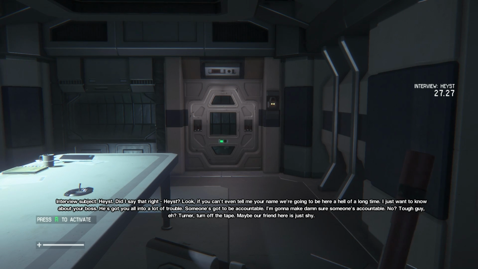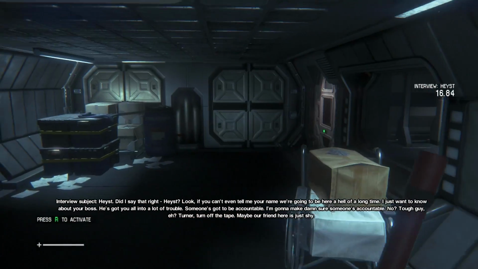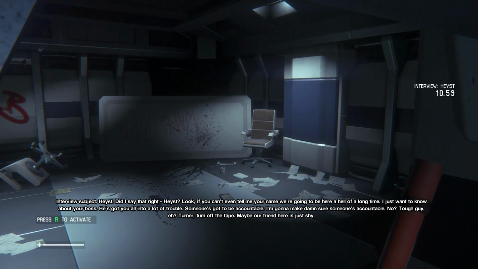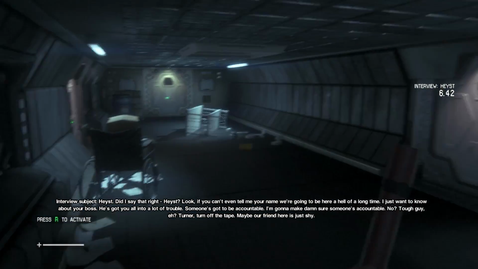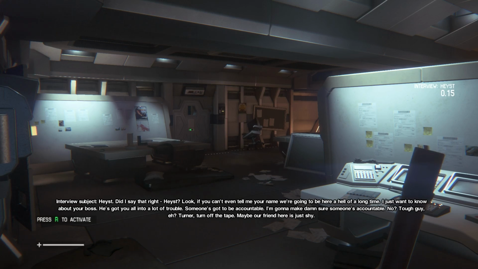Look, if you can't even tell me your name, we're gonna be here a hell of a long time. I just want to know about your boss. He's got you all into a lot of trouble. Someone's gonna be accountable. I'm gonna make damn sure someone's accountable. No? Tough guy, huh? Turner, turn off the tape. Maybe our friend is just shy.